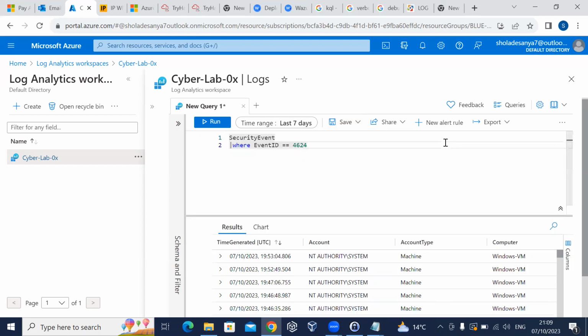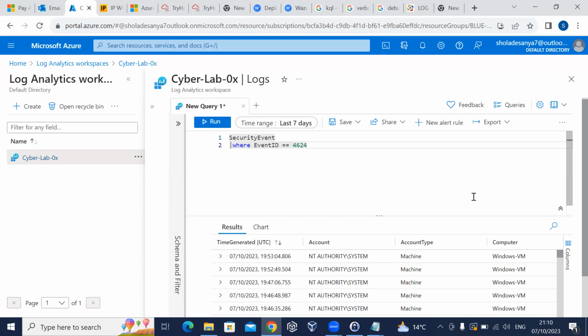So basically, what we are trying to do is to look for all the successful logins in our environment. Event ID is what we use. There's 4625, there's 4624. We can just check it in Google as well. 4624 means successful login. 4625 means failed logins.